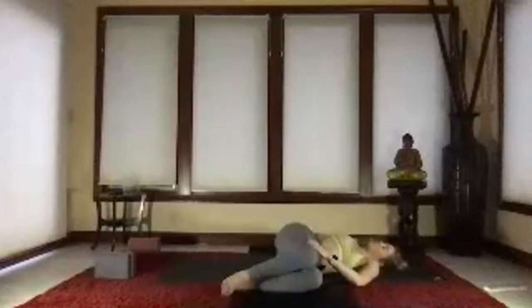Let your knees fall over to the left. And down through the back of your right shoulder. And breathe in. And breathe out. Bring your knees back through center.